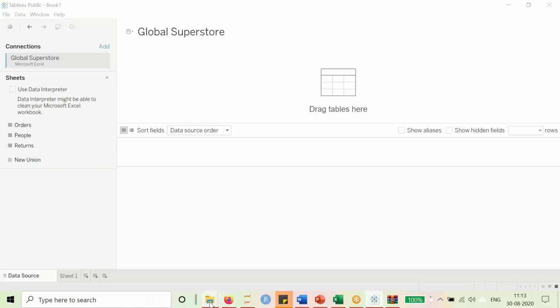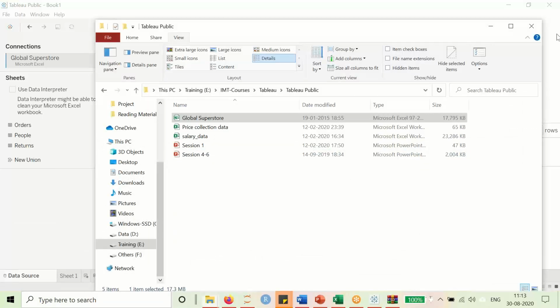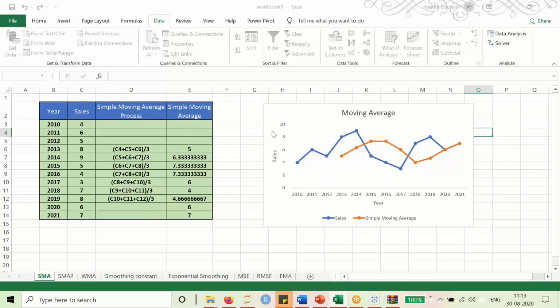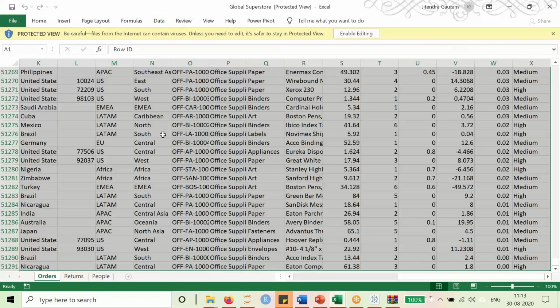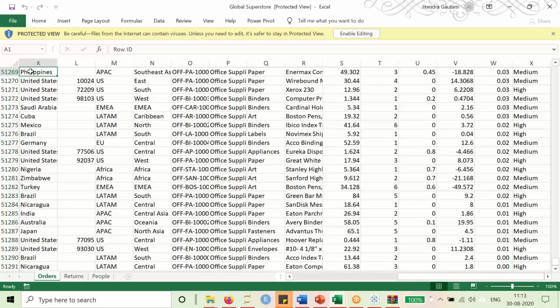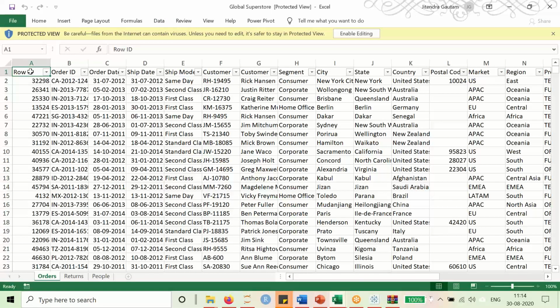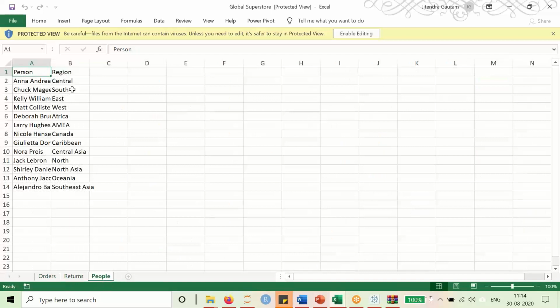Let me show you this data as well. It contains information about the order ID, order date, ship date, ship mode, customer, segment, city, state, and other information. It contains data for returns, and it contains data for people, right?